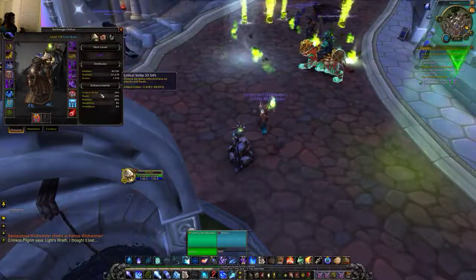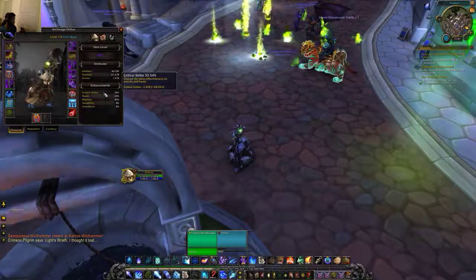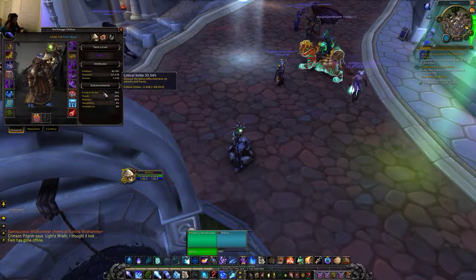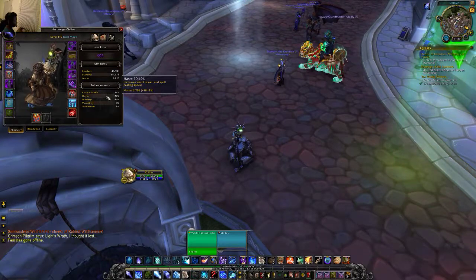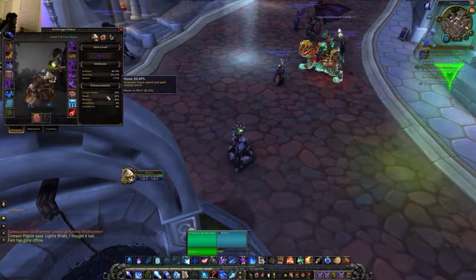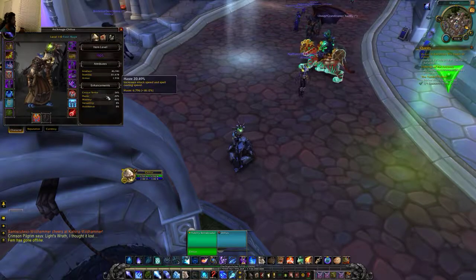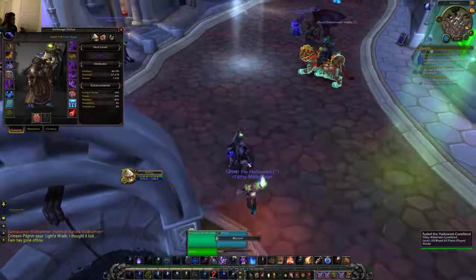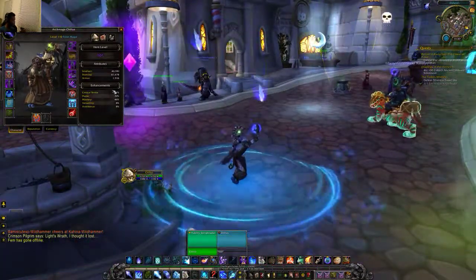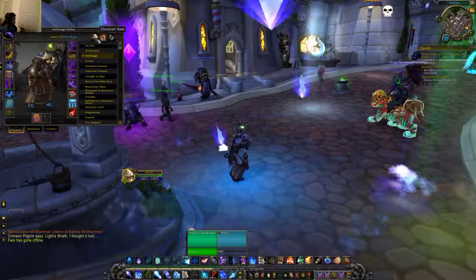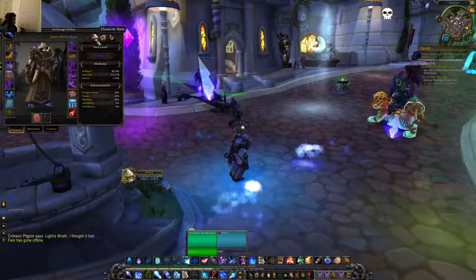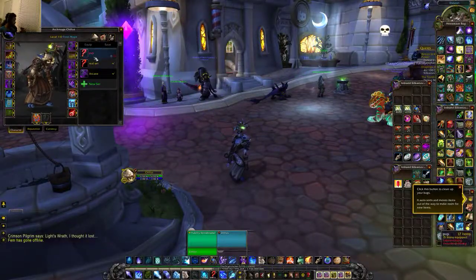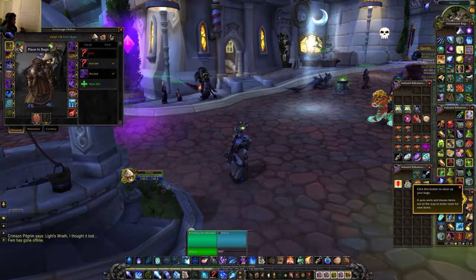Now their secondary stats, critical strike is your chance to do double damage or double healing. Haste, again, helps bring down your global cooldown to the 1 second maximum that it could be at. Can't be below that. And it also decreases your cast timer. So Blizzard would be a longer cast in this if I didn't have 20 haste. I can actually, let me see if I can make myself naked to show you. I don't have a naked set saved anymore. Let me just take off all this stuff.